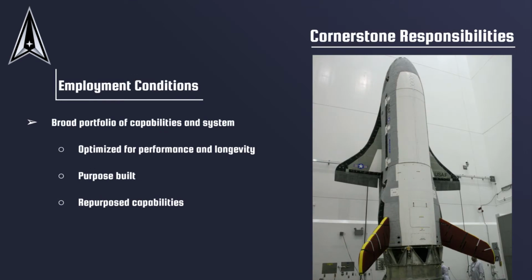We cannot just launch a satellite and expect it to live for only 1 year and have it land back in the ocean. We are here for a long time, and our systems must be here for a long time. Next, our systems must be purpose-built and they need the capability to be repurposed for new objectives. So we cannot, like I just said, just build satellites for one-time usage. We have to be able to reuse them, and they must have a specific purpose.